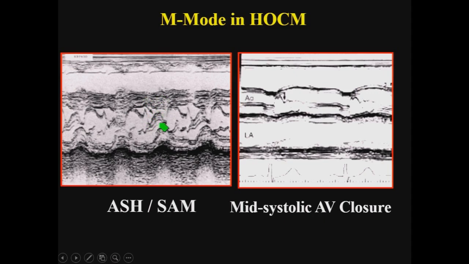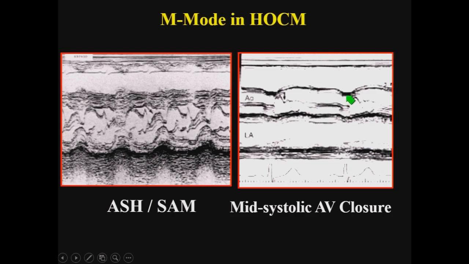And you also may want to look in this patient, this is the same patient, at the aortic valve. And you remember that on M-mode echocardiography, you see the diastolic line that just shows the closure of the valve. And when systole comes, the valve moves toward the opening position. And in the opening position, usually it looks like a parallelogram or like a square, but here it looks different.